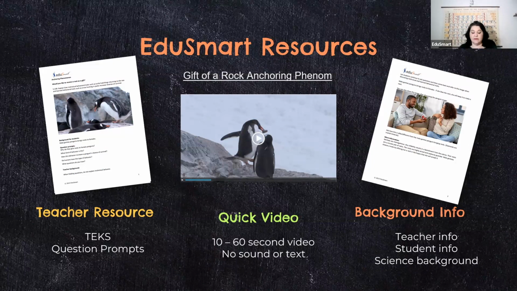We're creating something that every student can relate to regardless of what background they have. So it's important to make sure that it's very inclusive for all of your kids, that any student can relate to. Like my example with the fairy tales, if I was using that as an anchoring phenomenon, I would make sure to actually read the fairy tale with the students. You can't count on them having the same cultural experiences.